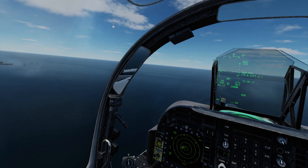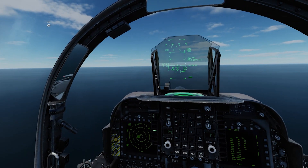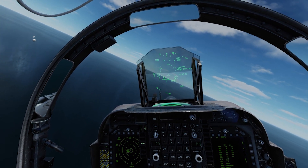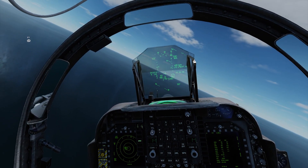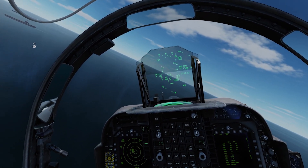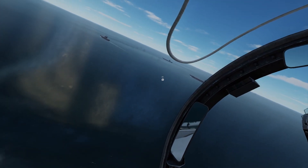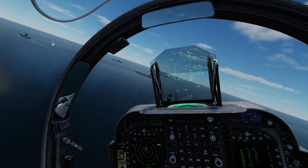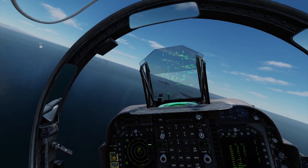650 feet, alpha about 9 — good enough. Now we're going to do a quick turn immediately. On the downwind I had the nozzle about 20 to 30 degrees; now they're going to go about 50 to 60 degrees. During this turn we're descending, but be very careful here because you don't want to descend too fast. Don't worry about hitting exactly 450 feet; what we're concentrating on is getting on that groove at about 300 to 320 feet, and about 100 knots — plus or minus 20 knots is fine.